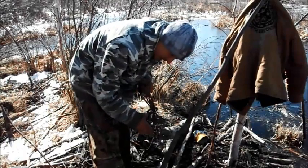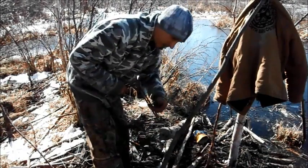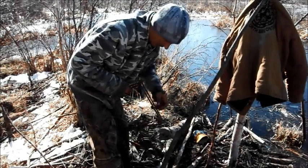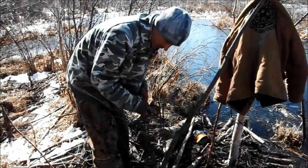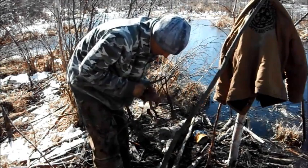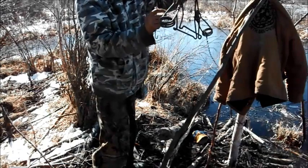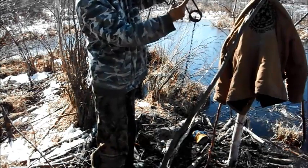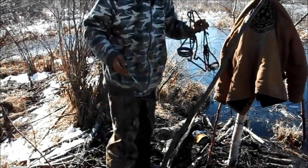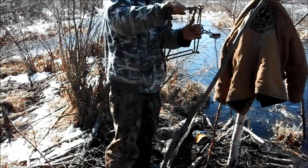I really like using these 330 Belisle traps. They've got really good safety locks on them — they're the only 330 I've come across that has decent locks that stay locked. The Savago, the Dukes — they all have really poor locks; they flip off as you're setting them. These ones actually stay when you set your trap — they don't slide all over the place or slide off. So I really like them. I haven't really used the Savago much, actually — I just got a few.